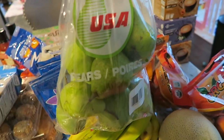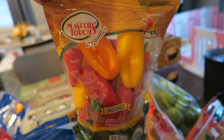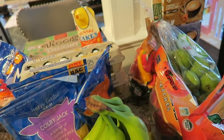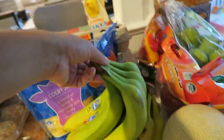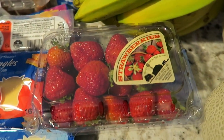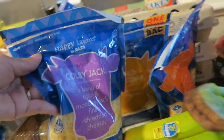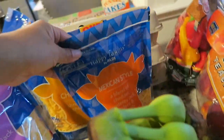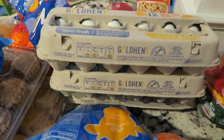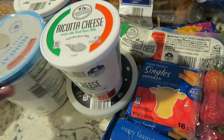I got two packs of organic peaches because my daughter loves them, a pack of pears, and some organic peppers — I'm always putting peppers when I make chicken and steak. I got two bunches of bananas and a pack of strawberries. I also got three different bags of shredded cheese: Colby Jack, Monterey Cheddar, and Mexican style for taco night, plus three packs of eggs because my husband eats eggs every day.